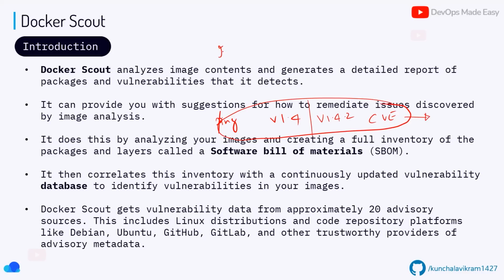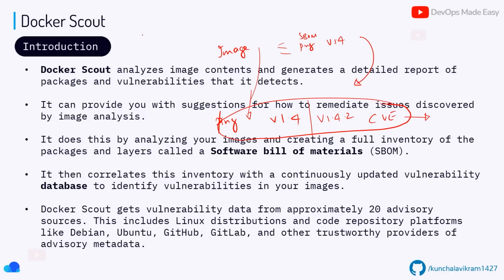Now, when I have an image, I have to see whether that image has this ping or not. Correct. Then I have to generate that SBOM. That SBOM should have the details of whatever packages I'm using and in what version they are running. Then only I can correlate that information with the known existing CVEs, right? So whether my image is impacted by that issue or not. Correct. Right, guys? Yes. If I don't have that database, how will I compare?